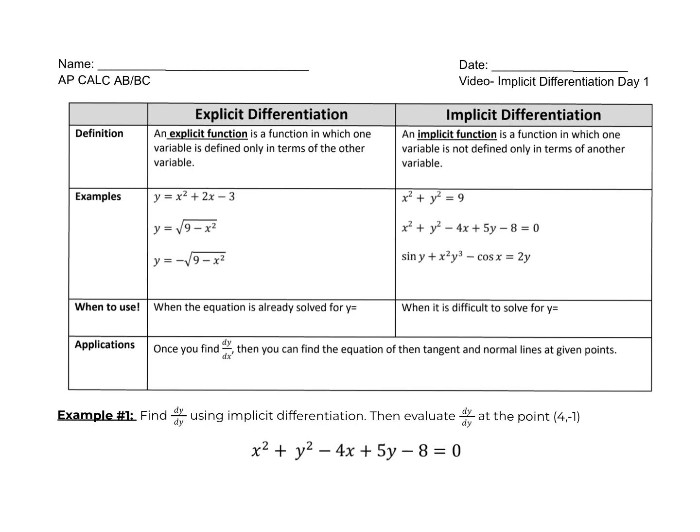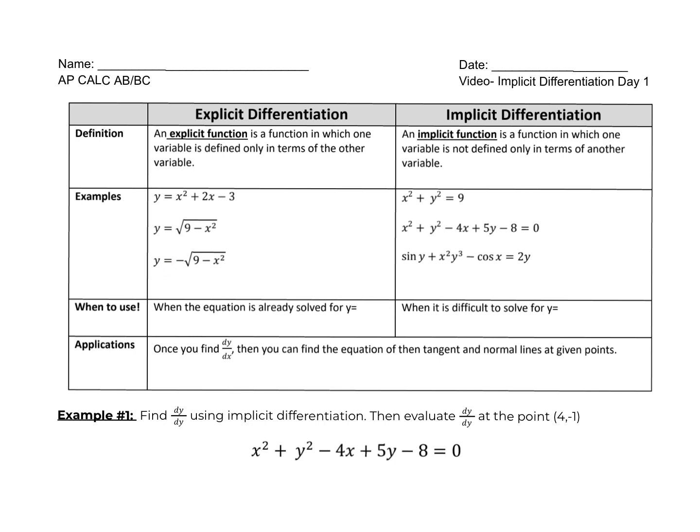Hi everyone, in today's lesson we're going to talk about a concept called implicit differentiation. So far you've learned what's called explicit differentiation. An explicit function is a function in which one variable is defined only in terms of the other variable. So for example, you've seen y equals this polynomial and you use the power rule simply to take the derivative.